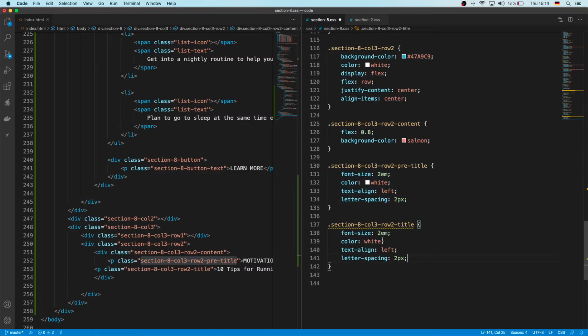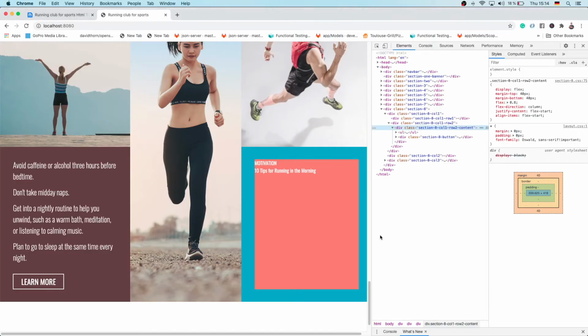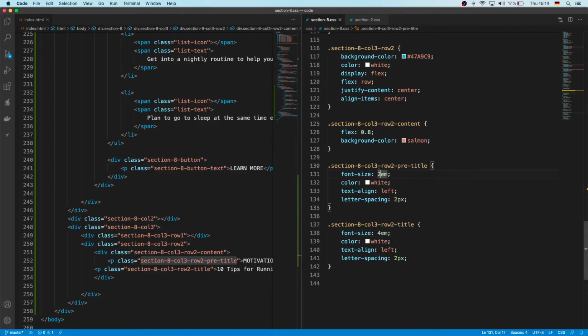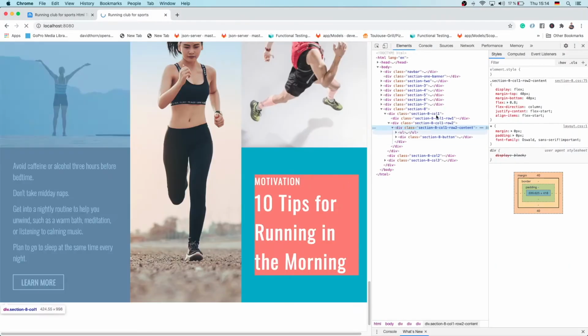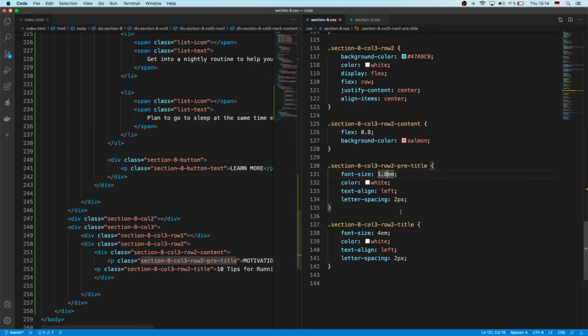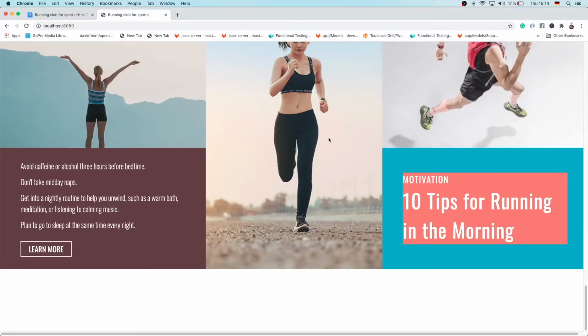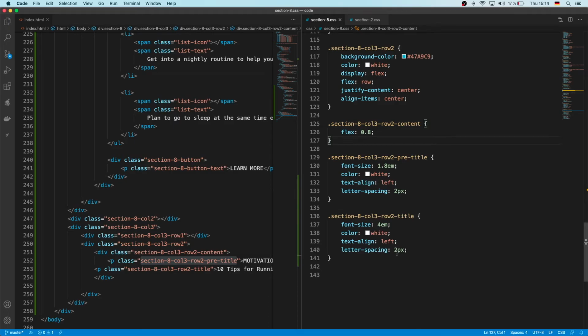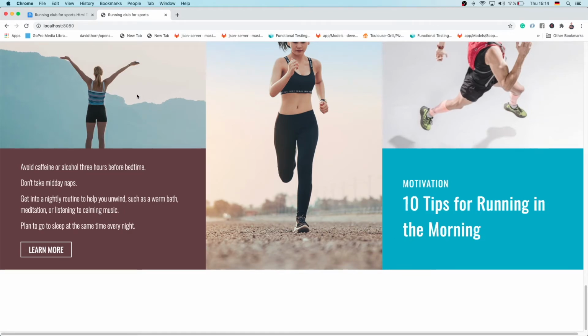Let's copy this. Put this as 4. See how this looks. It's looking good. I think we've got that nearly bang on. This could probably come down to say 1.8 or something. And get rid of this, and then get rid of this background color here. I like it. That's maybe a bit too big, and 3.5 looks a bit better.